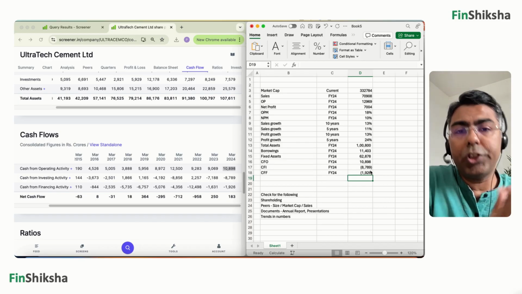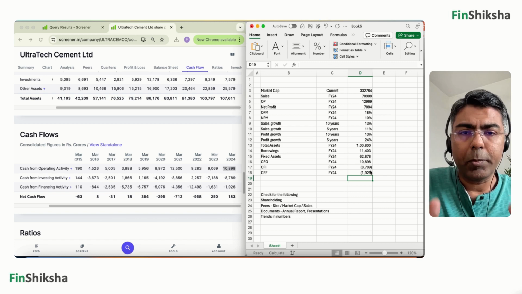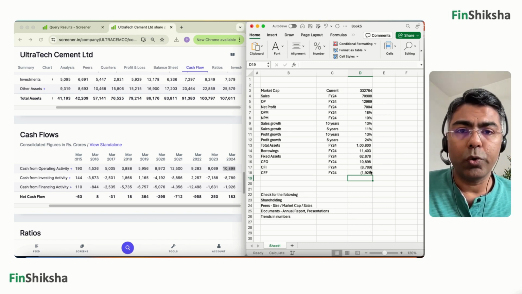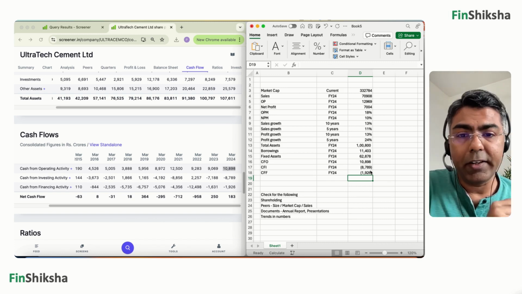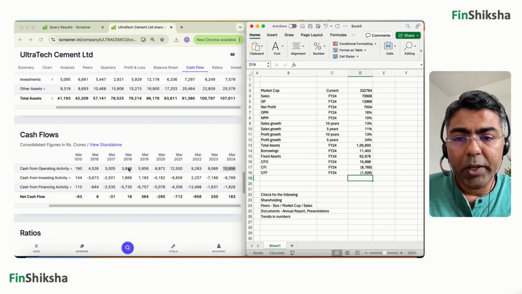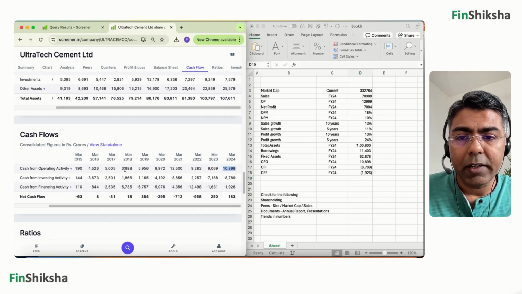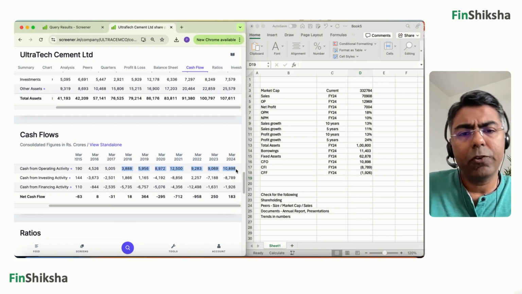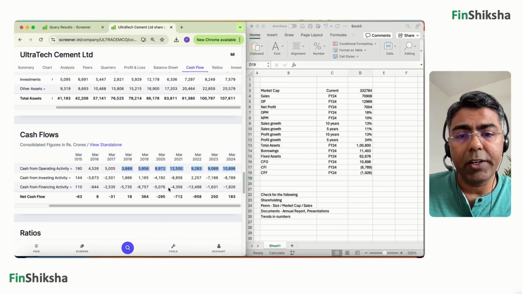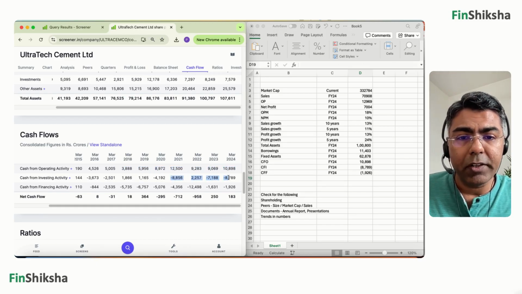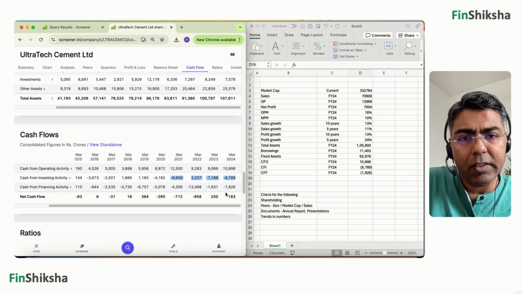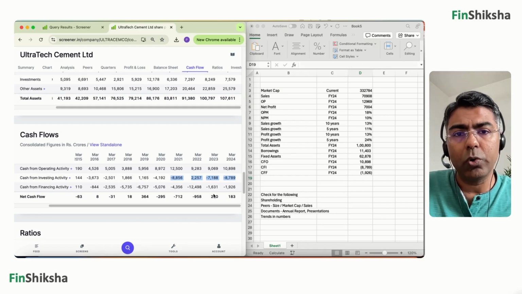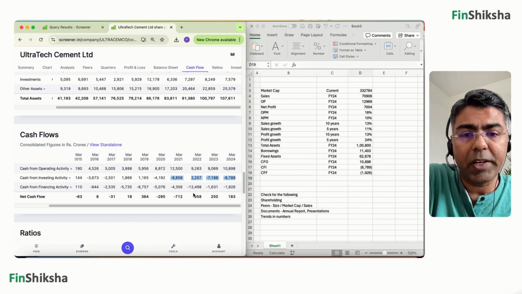Now, in addition to this, we've done this part. In addition to this, what all would you want to do? So you want to kind of look at trends, right? So you want to kind of quickly see what's happened to cash from operating activity over these years. Right, so seems to be sort of growing. You want to see, have they done a lot of investment in certain plants? This looks like they're buying cement plants because that's been in the news around Ultratech. So that seems to be happening.